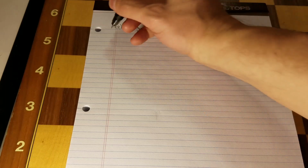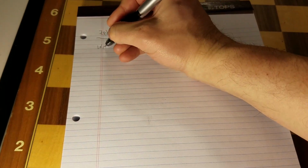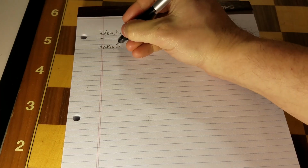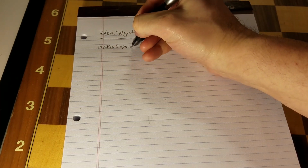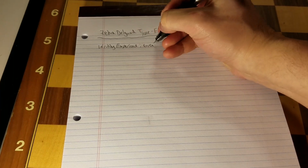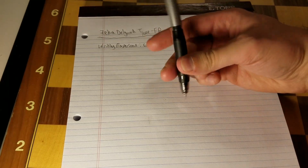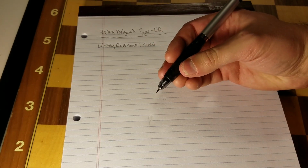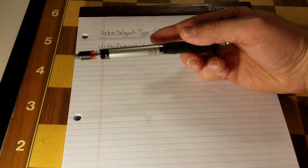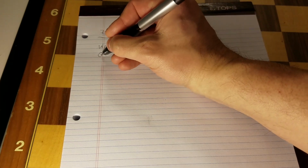So what about the rating scale? Let's run it down. We have writing experience. I'm going to give this one a great. This one just really feels good in my hand, and I spent some time this week playing around with it, and I was actually surprised. I did not expect this because I normally do not like smooth rubberized grips, but the weighting of this pencil and the nature of the grip, I really enjoyed it.